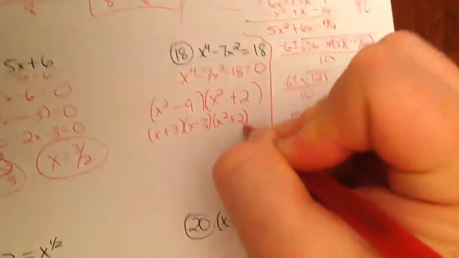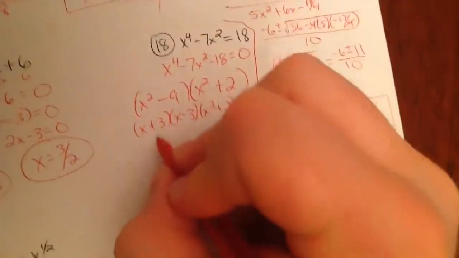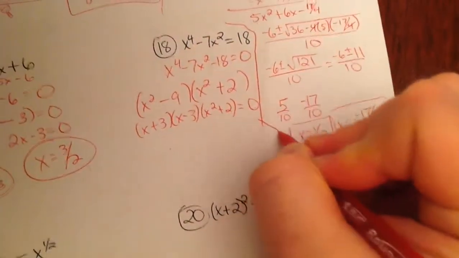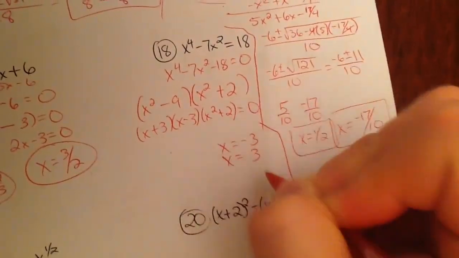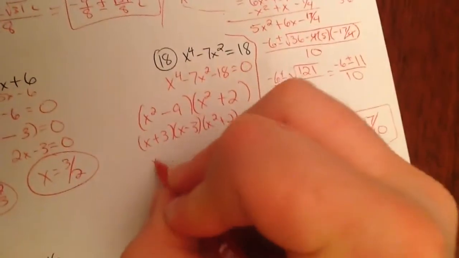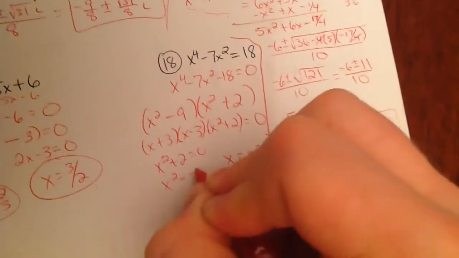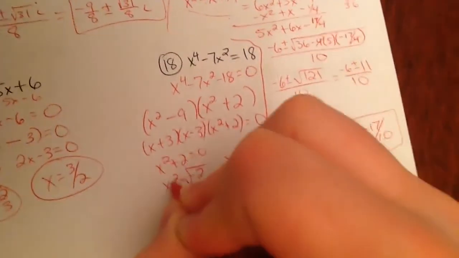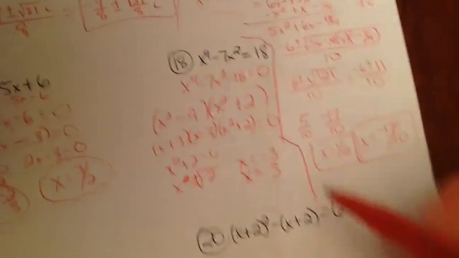Squared plus 2. That can't be. So set each factor equal to 0, so you'll get x equals negative 3, x equals positive 3, and then that one, if you set it equal to 0, subtract 2, so you get x squared equals negative 2, and then you got to square root it, so you get the square root of negative 2. Oh, and remember when you square root, you got to have plus or minus. That's how we're going to get our 4 answers.